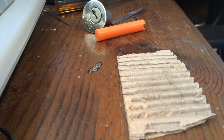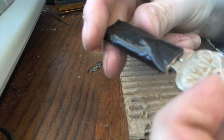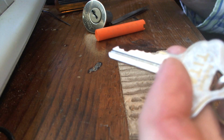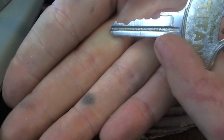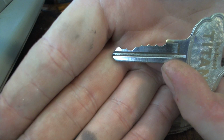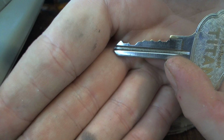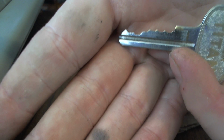Oh, just in case, he did provide a key. It mummied. I have not looked at it. The mummification just wasn't really stuck on there. Here's the bitting. Not bad. Looks like you could possibly rake it open, but I'm betting that the security pins are better.